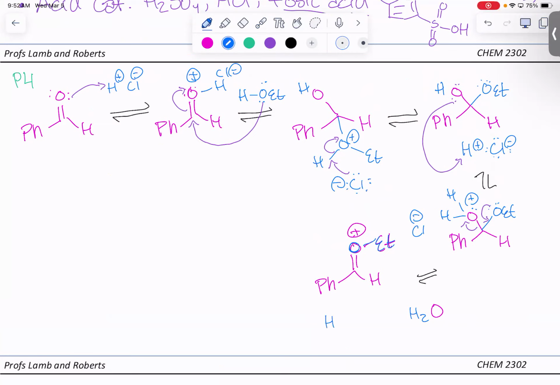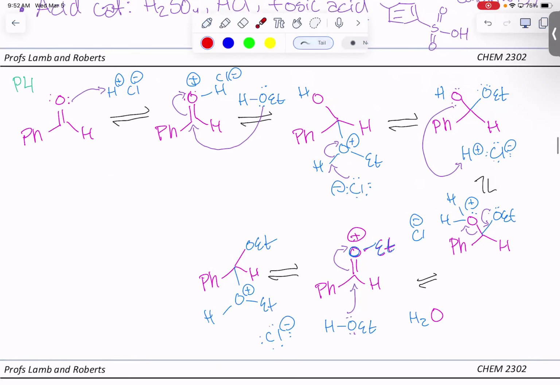We're going to have another equivalent of our ethanol come in. Now we see that's a very electrophilic carbon because that is a positively charged oxygen. We're going to take a lone pair of electrons of our ethanol. It's going to go ahead and attack, break our CO double bond to make that a neutral species. And now this looks again just like an intermediate that we have seen before. We still have our proton bound to our ethanol. We're carrying through our Cl minus as well.